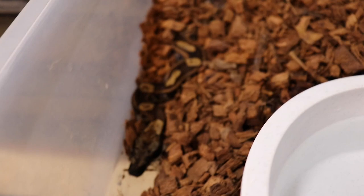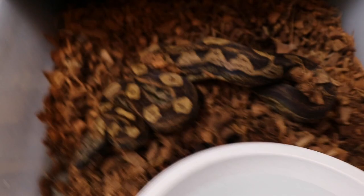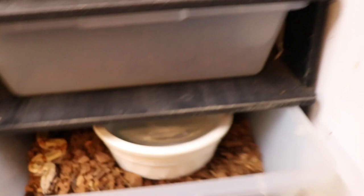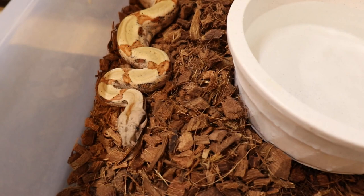And her sister — same thing, IMG Hypo Motley, all flamingo line. She's not as dark as her sister but she's still got a lot of that dark on her face. And then one more litter sibling from that litter — Flamingo Hypo, possible het — she's got that nice orange hypo look.